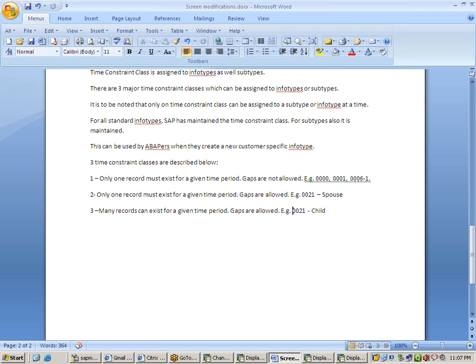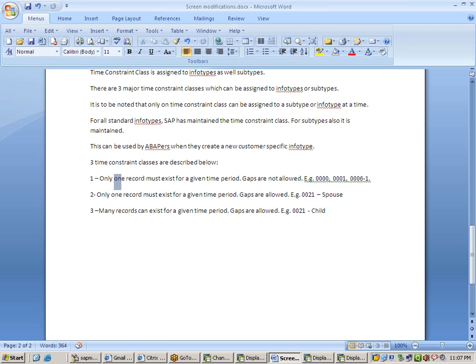Now, when they are blessed with twins, I have to create both the kids' records, right? And if I am creating, what will be the start date of the first kid record? Date of birth. What will be the start date of the second kid record? Also date of birth, the same date of birth. So if I create two records with the same start date, my system will not allow it.